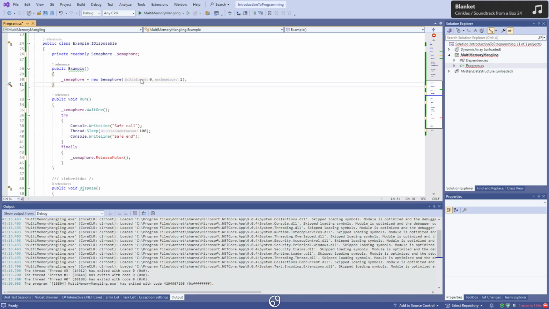Maximum count is 1, initial count is 0. That means we have at most one token to give out, and right now no one owns any tokens. You can still use wait1 to wait for a token to be free, to request access. Only instead of release mutex, because we're not a mutex, we just have release.